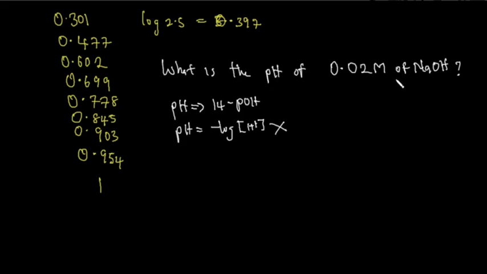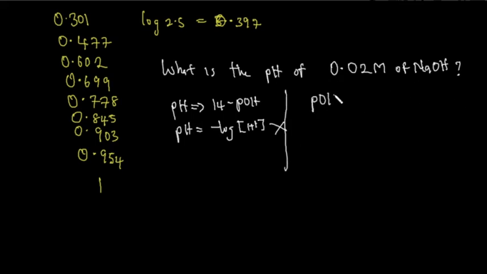Good. So the easier way, I'll still solve with this, but let's start with the easier way. Easier way is use OH to find pOH, because once you are given a concentration of a base, the easiest thing to do is to find the pOH. If you are given the concentration of an acid, the easiest thing to do is to find the pH, then you go from there. Are you getting what I'm saying? So let's find the pOH because we are given a base.